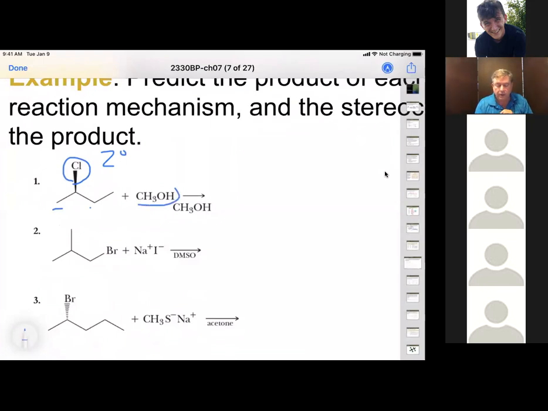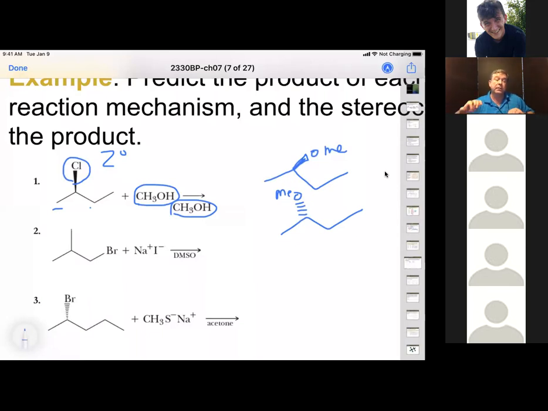Here we have water and methanol as our solvent, and methanol is our reactant. Methanol is a poor nucleophile, so it must go SN2. I'm sorry, it must go SN1. It must form that carbocation. And luckily, it can only form a secondary carbocation, and so we're going to end up with one where the OMe is sticking out, and one where the OMe is joined back. Okay. See how I went through the process of saying it's a secondary. Let's figure out the product.